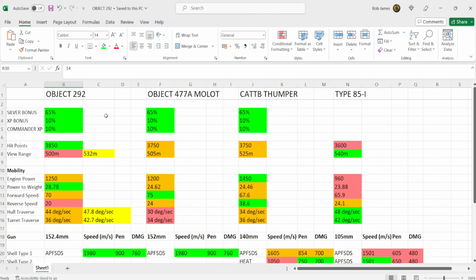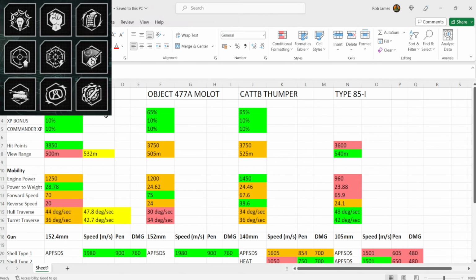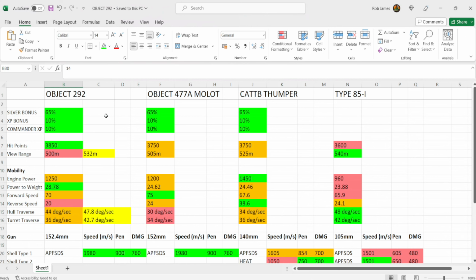And in terms of my commander skills: Sixth Sense, Born Leader, Rapid Loading, Steady Aim, Rapid Aim, Snapshot, Run and Gun, Clutch Braking and Track Mechanics. So Sixth Sense and Born Leader is standard on every one of my commanders, Rapid Loading to help the DPM, and 4 gun handling skills to get the most out of this high caliber gun.